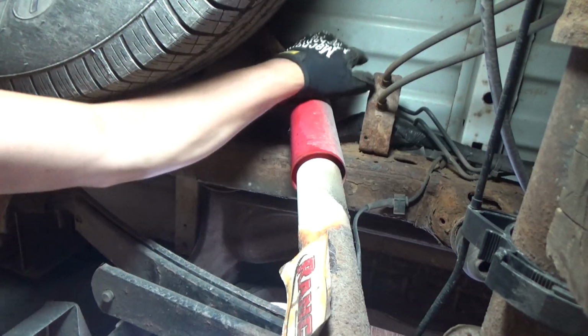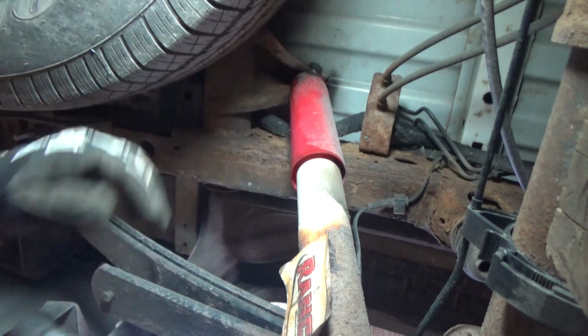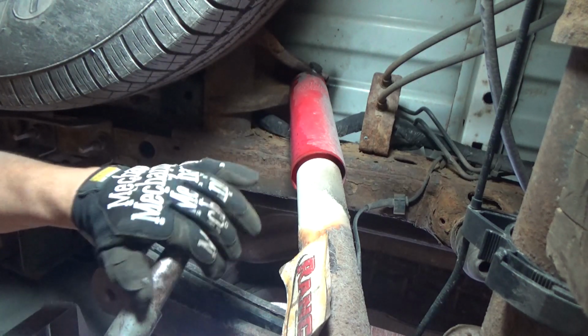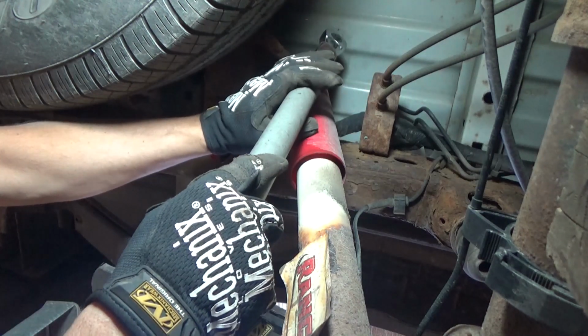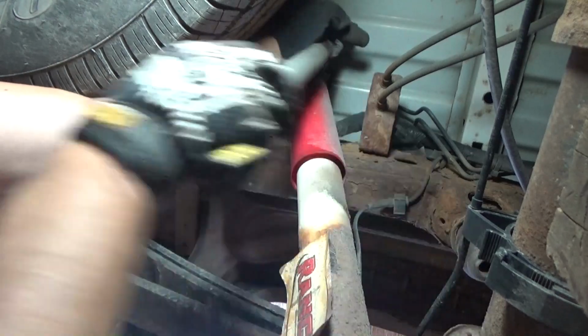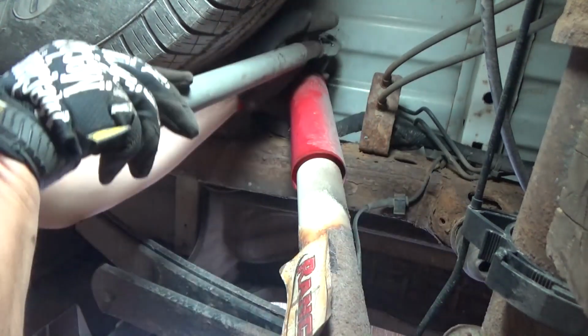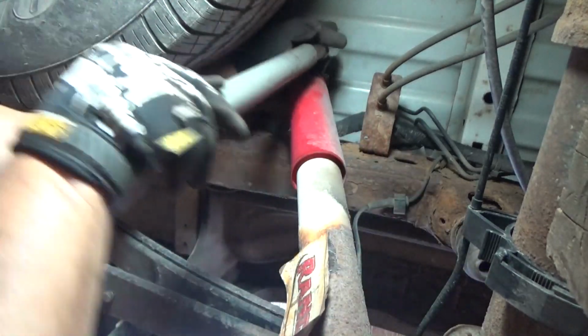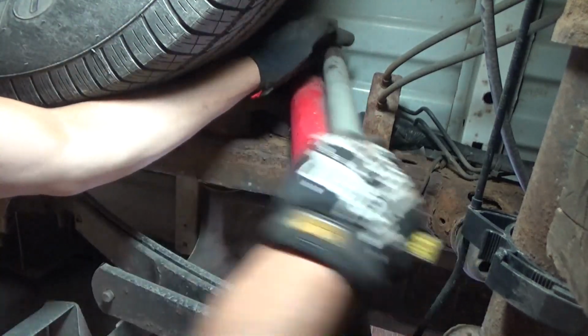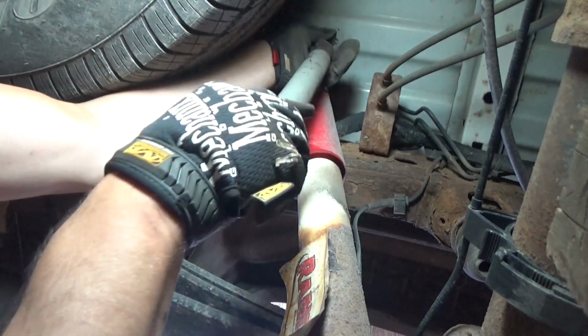Alright, the bolt again is a 21mm, and this time the nut is welded to the mounting bracket, so it's not necessary to have two wrenches. We're just going to use our 1/2-inch ratchet and a 21mm socket and our pipe, okay? It shouldn't be on there too bad. I sprayed it down with a PB Blaster when I was doing the other side. They get torqued down to like 85 foot-pounds, I think. We'll take a look at that when we mount the new one, okay?